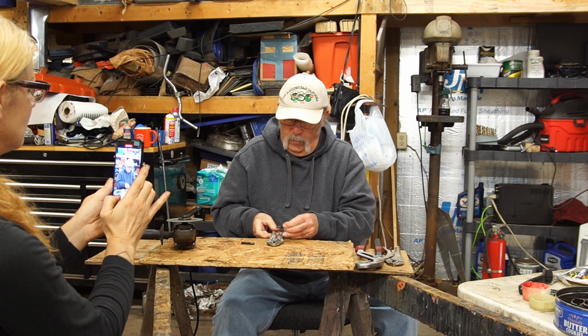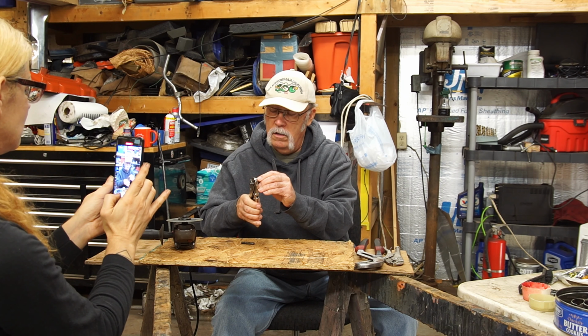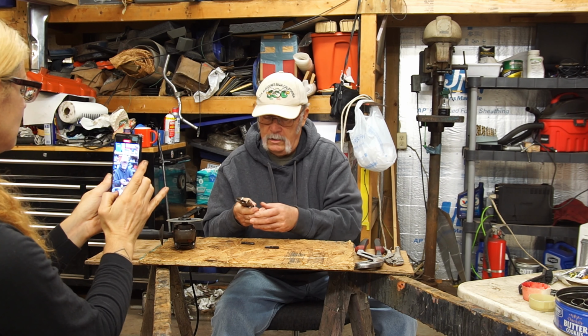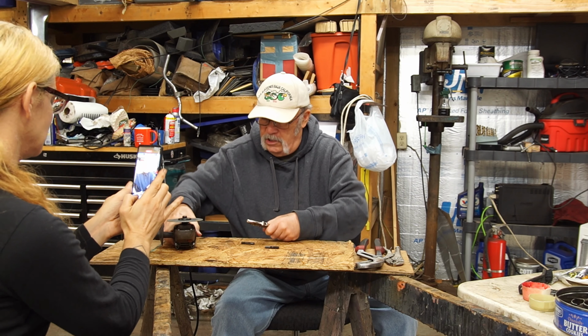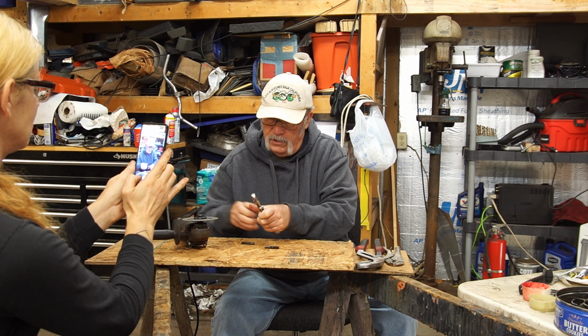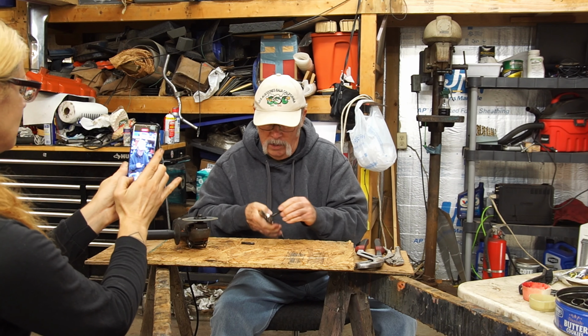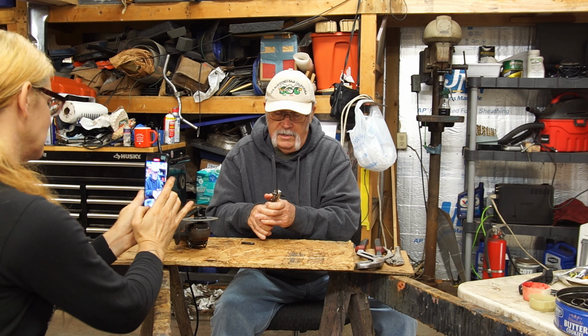So Kim was using a pair of vice grips, except this part in here was too big to fit. So what she did was she took this grinder and ground these out, so these tips will be closer together, and this part will be closer together. And she could grab the studs.